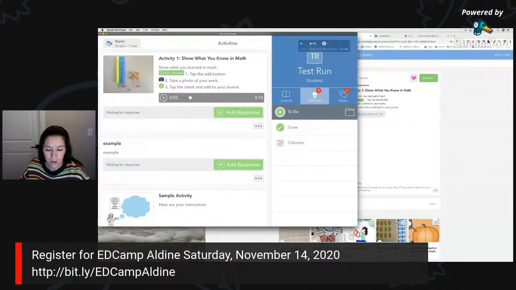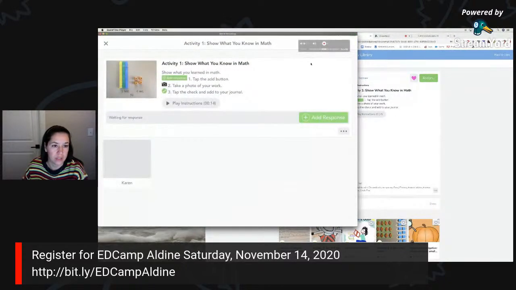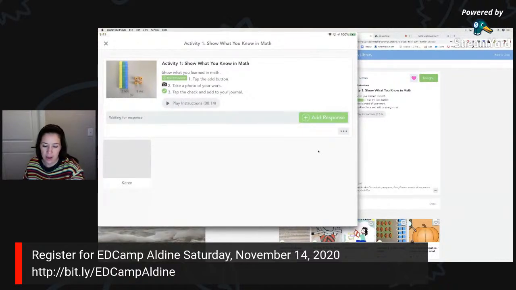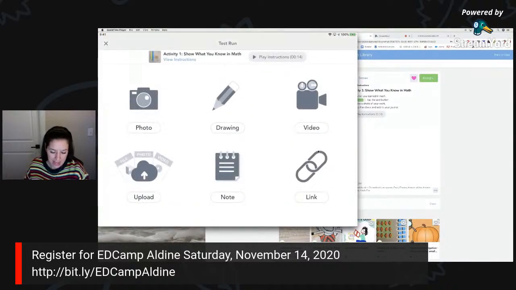No. Okay. Oops. All right. So it does play it if I wasn't connected. You can tap on it, and it'll show a larger view of it. And this is what, like I said, the child will see. So they only see their own. So she can add a response, and she can take a photo of something.